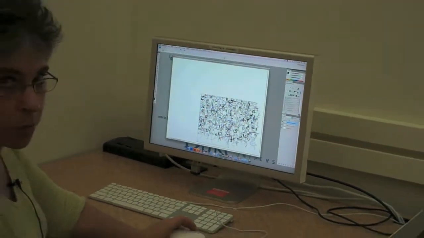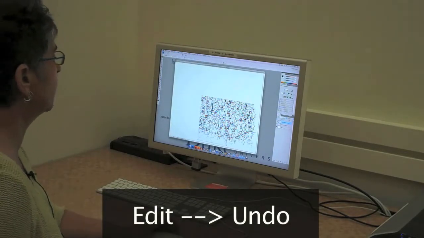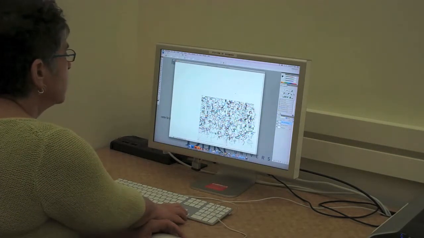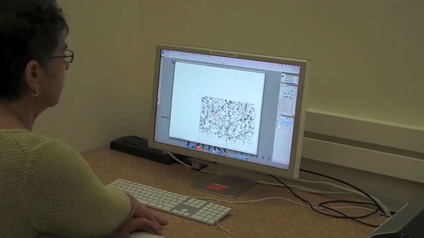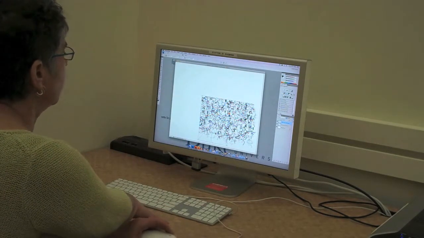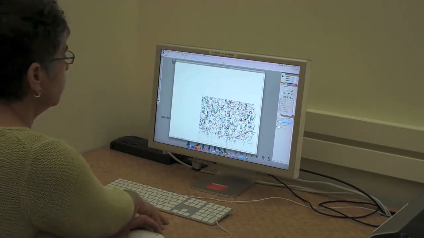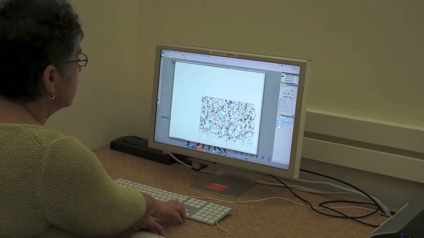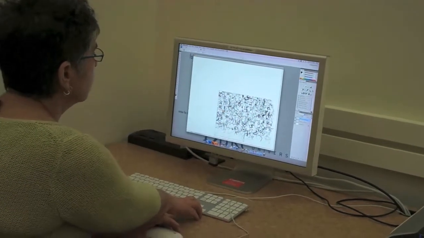Now, a lot of times once you rotate something, it might not be exactly what you want. So what you can do is go up to Edit, Undo, and it won't undo everything you've done, but it will undo the rotation that you just did. In some cases, you may also find that it's not lining up exactly perfectly. I wouldn't worry at this point, because there are other options for you to place your image exactly how you want it. But what you could do at this point is get it lined up as close as you possibly can. And again, I'm looking to see what parts are overlapping, and how I'm going to get it exactly the way that I want it.